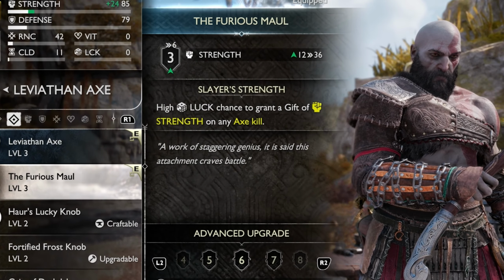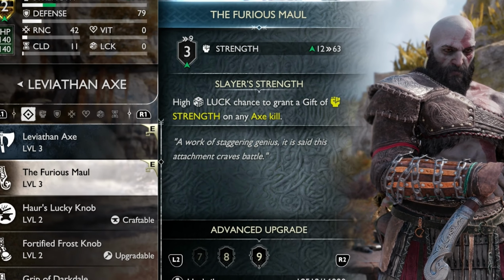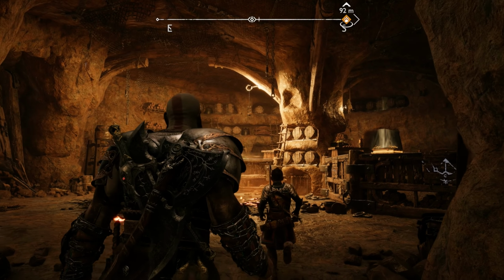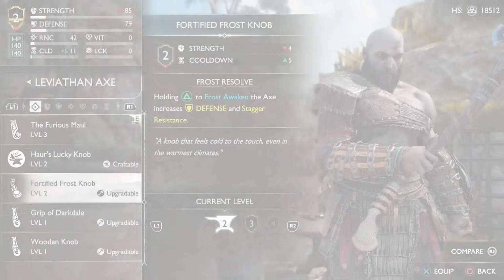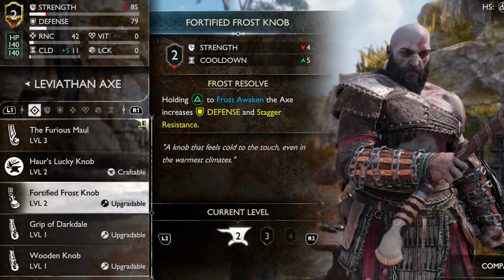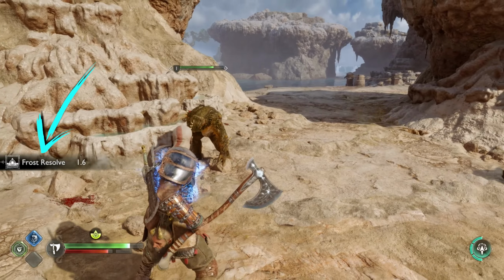It will be a while before you get another grip worth switching to, so feel free to upgrade this one a few levels. The only other one to consider is the Fortified Frost Knob, which you get by clearing the Draugr hole in the Apple Core mine in Svartalfheim. This one is kind of interesting because it gives you a defense and stagger resistance bonus when using Frost Awaken, which you'll probably be using a lot anyway, but I found it doesn't really help that much.